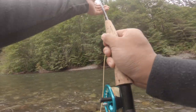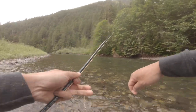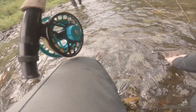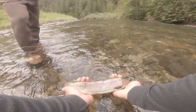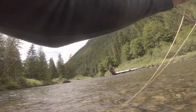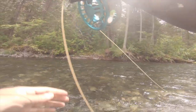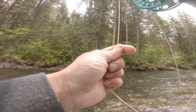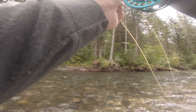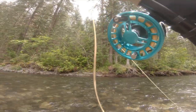Yeah, on the fly. Damn, right? That's how it's done. Beauty. Beauty. All right, another one on the dry fly. They got the prettiest colors on them.